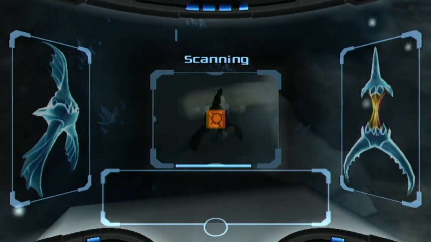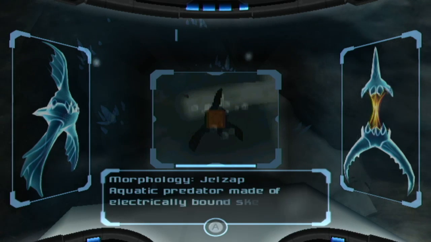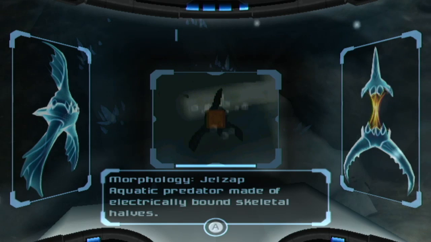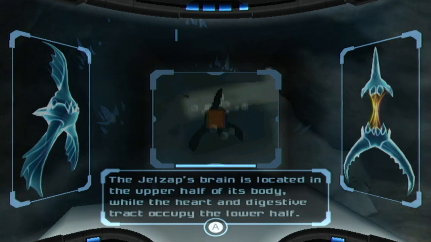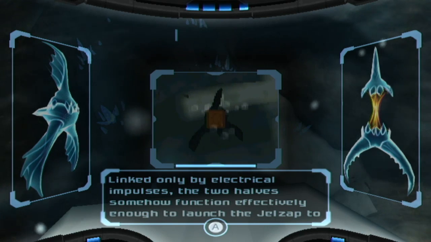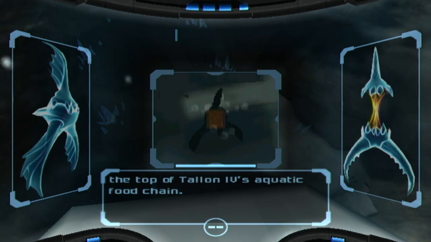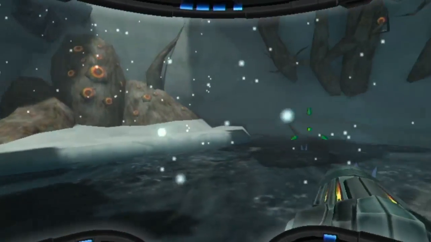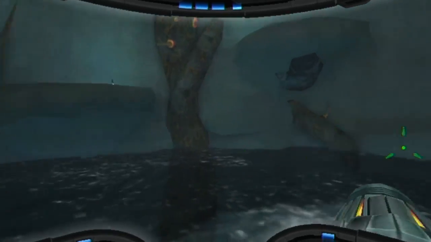Also, this awful, awful creature, the Gel Zap. Aquatic predator made of electrically bound skeletal halves. The Gel Zap's brain is located in the upper half of its body, while the heart and digestive tract occupy the lower half. Linked only by electrical impulses, the two halves somehow function effectively enough to launch the Gel Zap to the top of the Talon 4's aquatic food chain. So basically a shark. That's what it's trying to say.